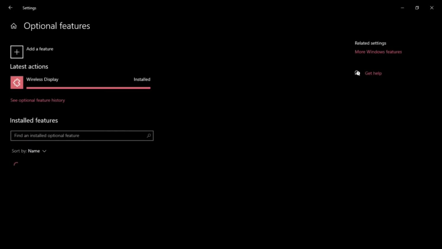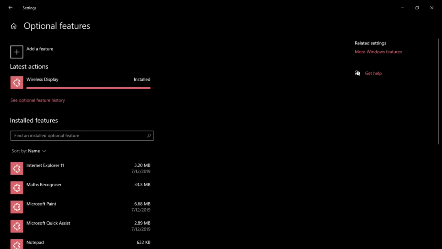Few moments later. Now, once this is installed, you can go ahead and close this window.